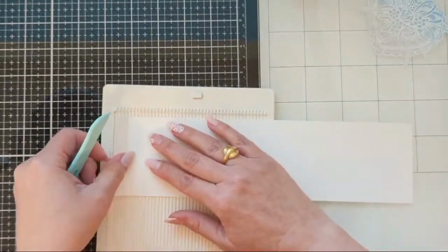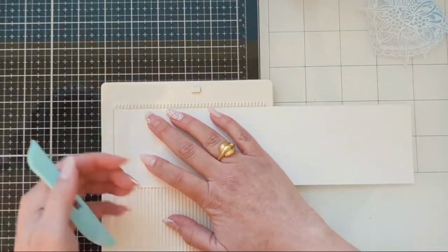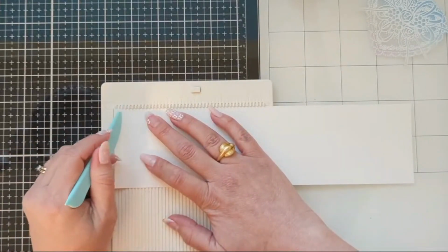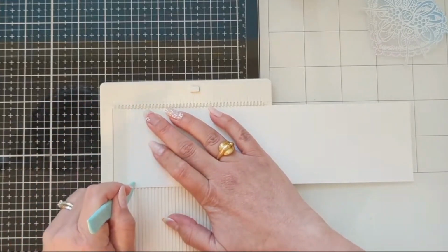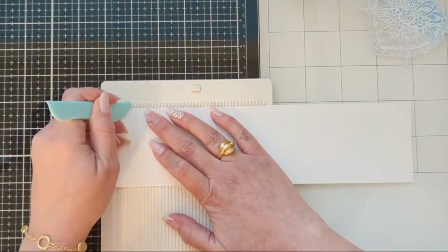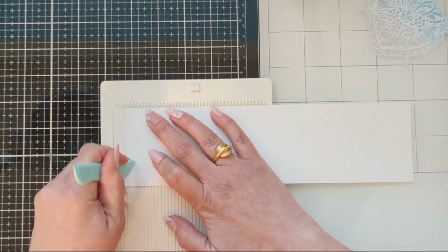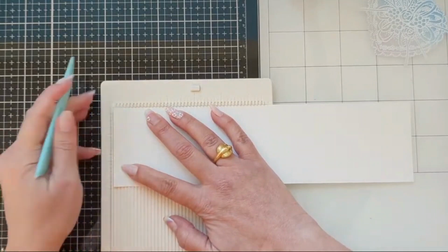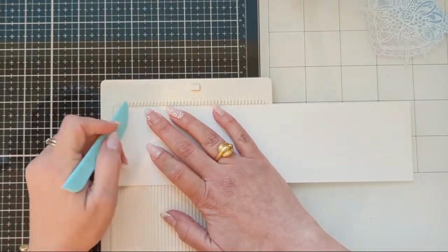Now you're watching me here fold the paper, and what I'm explaining is that that first fold, if you choose to make it 1/4 inch or 1/2 inch, that's really up to you. It depends on the size of the spine that you like. The rest of them can be exactly what I explained, because what it's going to allow you to do is to create the hinges where you will be placing the pages of your mini album.